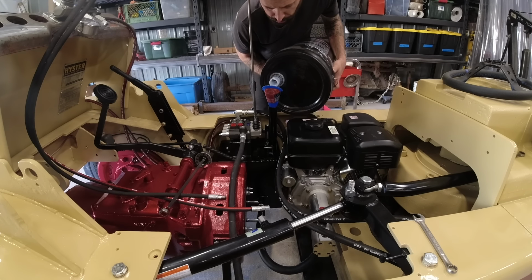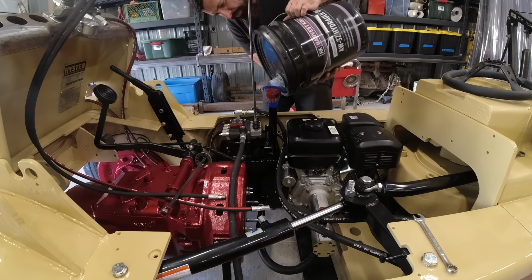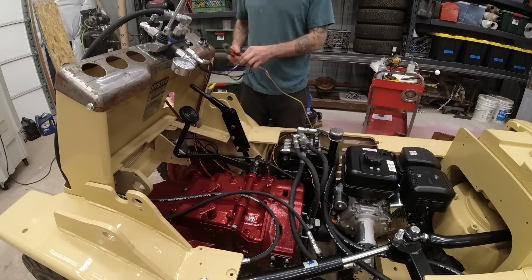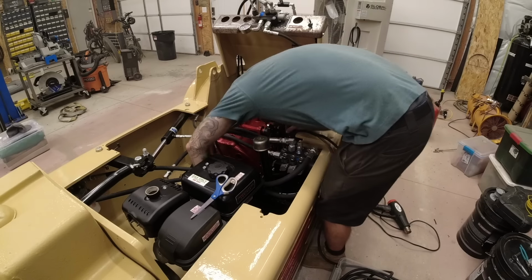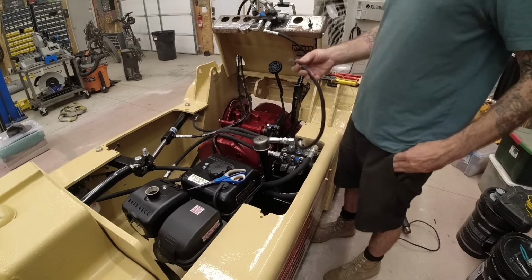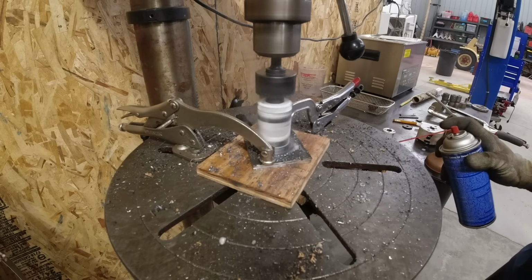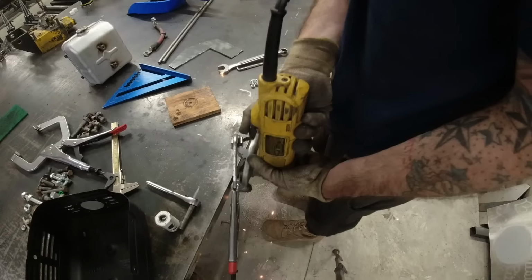After I filled the tank up with 5 gallons of hydraulic fluid, I did have to do a little bit of electrical work so that I could extend the switch from the side of the engine up to the dash. This motor is equipped with an electric starter, but it also has a pull start, and I actually have not hooked up the electric starter yet because the pull start works so well. Another benefit to not having the battery, it's one more battery that I don't need to keep charged, and there's no possibility that I'm going to mess up my hour meter by accidentally leaving the switch in the on position and letting it run forever.